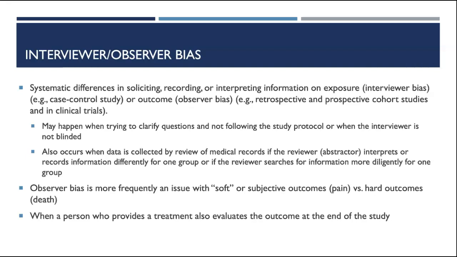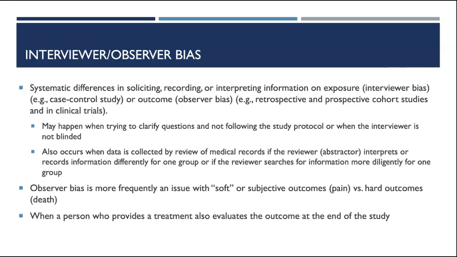We typically see interviewer bias in case control studies because you're, again, going and classifying people according to some other past exposure, or the outcome where someone is observing in some sort of longitudinal study, like a cohort study or a clinical trial. They're observing that outcome and that gets misclassified because of that observer who's documenting that outcome status.